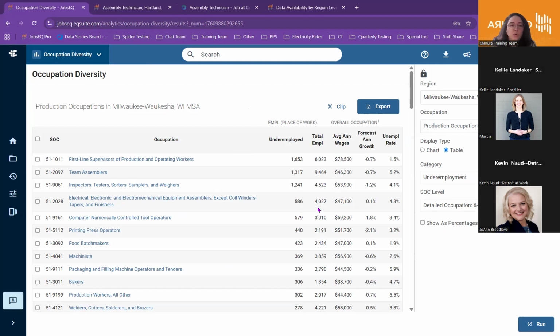It shows us total employment, those who are underemployed, and some other information about the overall occupation. But this can be great for identifying populations that could benefit from some assistance with upcycling their careers, as they clearly have some education that maybe is not being utilized to its fullest extent.